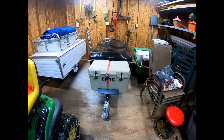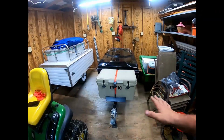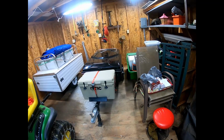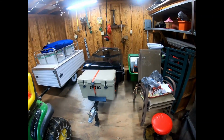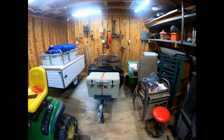I want it to be solidly mounted, so I don't want it shifting on stuff. You don't want all that weight shifting on the back end of your bike when you're riding. It'll move your rear end and stuff. That's a lot more solid of a mount. It holds it down tighter, and I can adjust that and tighten it and so forth. So we're going to go this way instead of bungees, that's for sure. That will definitely help us out on the trip.